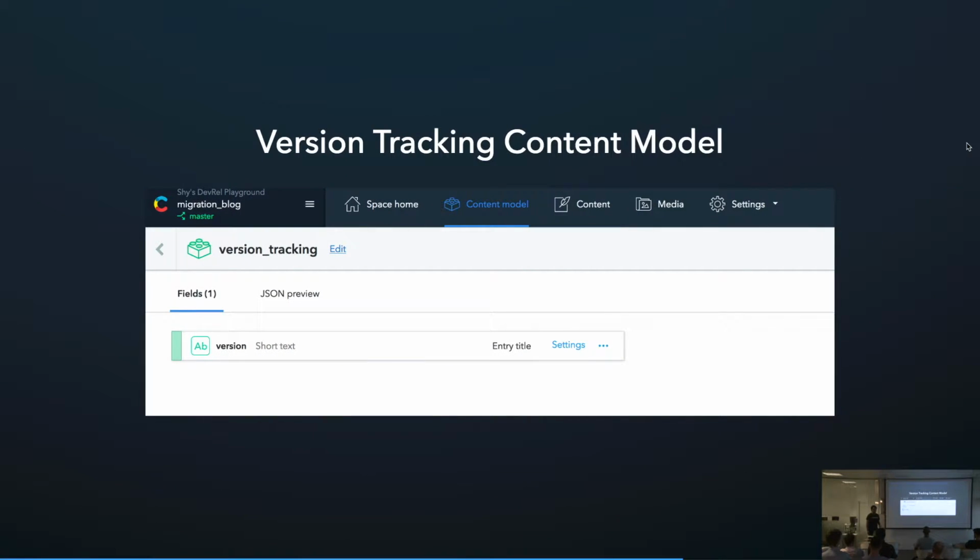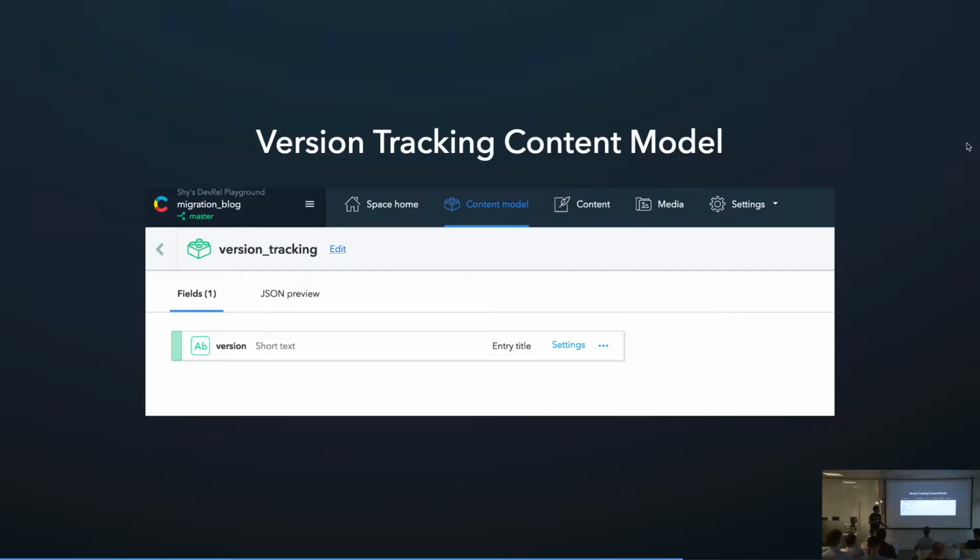Inside Contentful, I'm doing some version tracking. So I don't know if any of you have used automated database tools. As a Python dev, I do a lot of work with Alembic. And Alembic has this really nice version tracking inside it. So when you spin up Alembic for the first time, it attaches a new table, and the only thing in that table is what version the database is running. So something you can do with Alembic is you can run your migrations, and Alembic will go up the tree until it finds, okay, if I'm running version 7 and I expect it to run to version 10, I can back up to migration 9, migration 8, migration 7, and then run all the way down the tree.